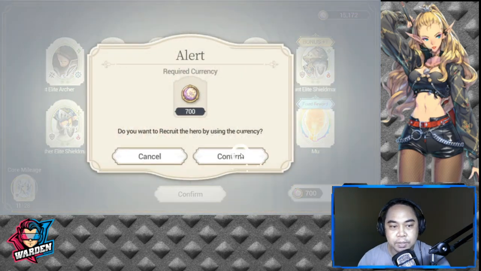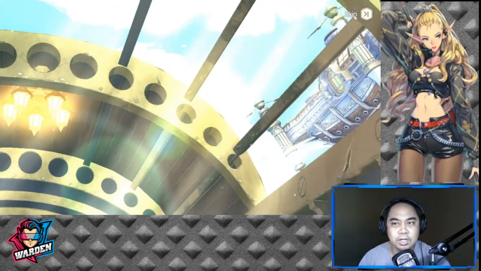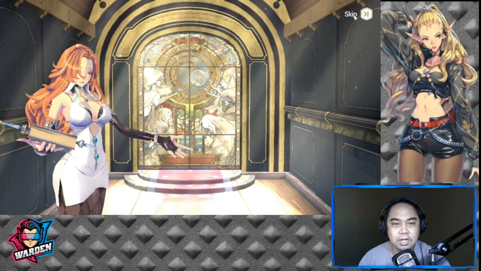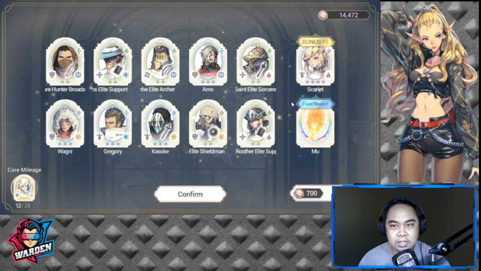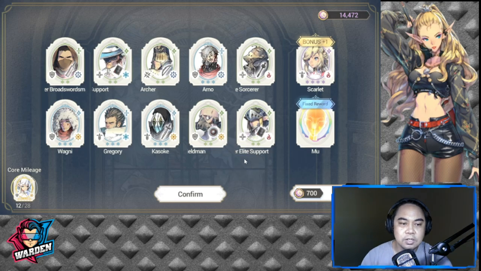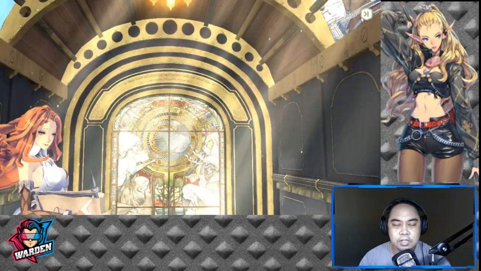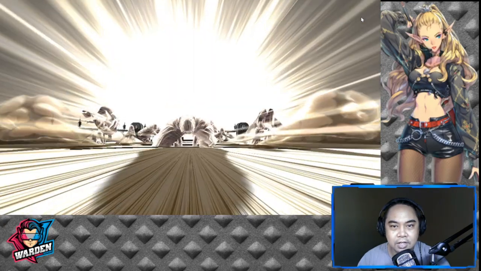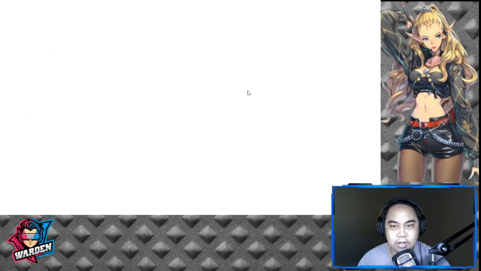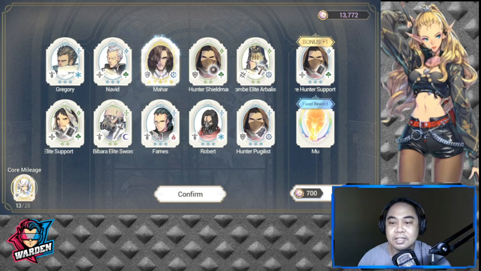Okay. Starting to pick up, so hope more luck moving forward. More luck. Okay. Scarlet. I don't need her. Let's have more luck, please. More luck in this pool. Going back to the door. Let's see if I can have more luck here. Bahar. My luck indeed. Down to 15 pulls.